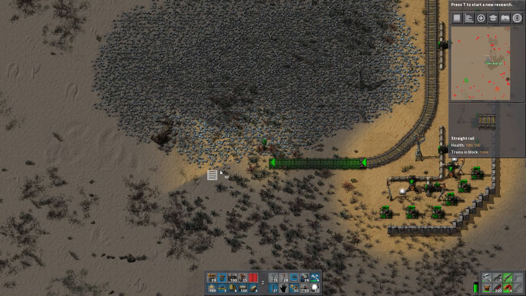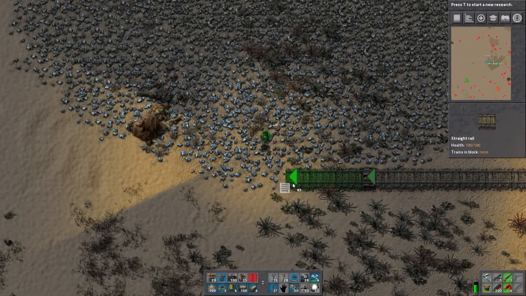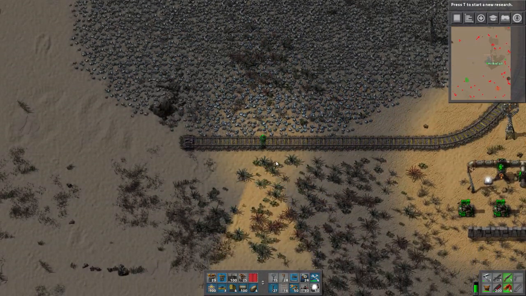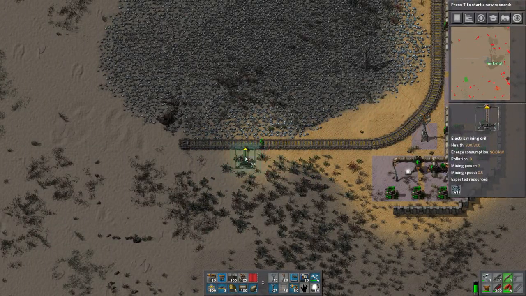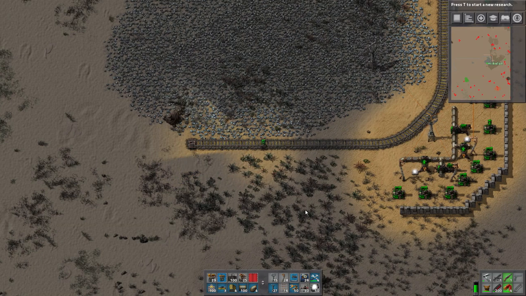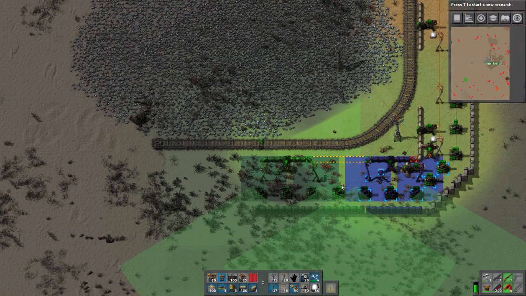There's a little bit of a problem here, though. I mean, it's... You know what? It's fine. I think we're just gonna put the miners right up to it. We're gonna put maybe two more right here or something, if we can. Alright, let's put up the remainder of this wall. Let's see how this looks, actually.